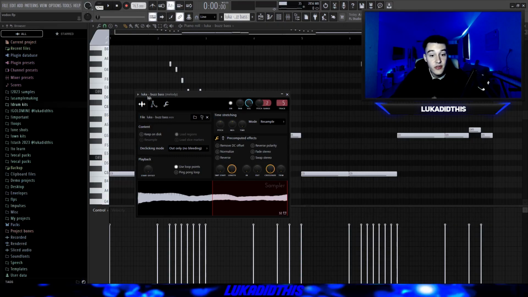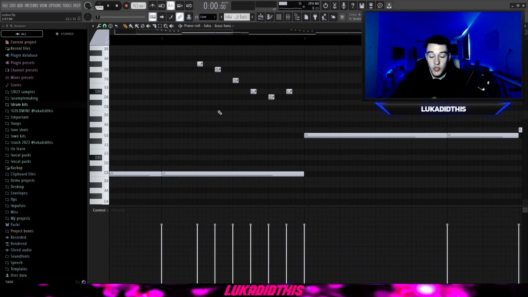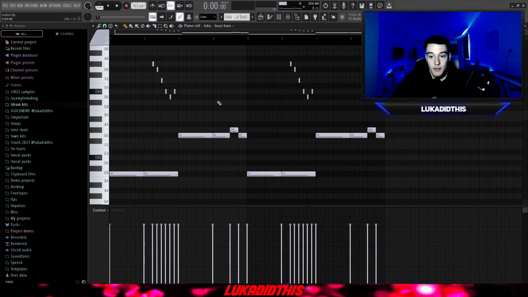Then for the next thing I used this Luca bass out of my Goldmine kit, and I put the crossfade to 100% so that it plays all the time. And that's the bass line I laid down. It looks a bit complex. I have some slide notes right here just because I wanted to give the bass line more of a variation. And other than that, it's just the root notes from the first pattern you saw, and that's all I did for this bass line, and it sounds like this.